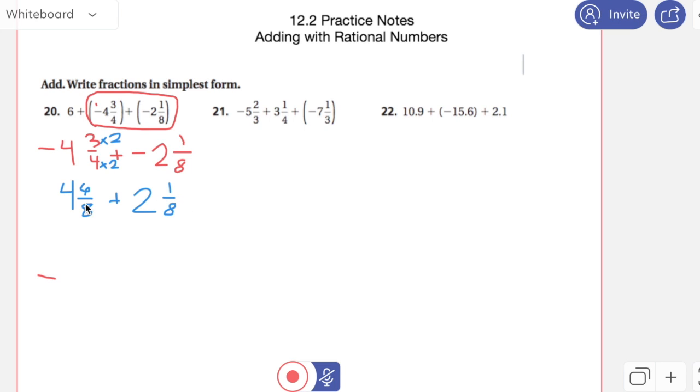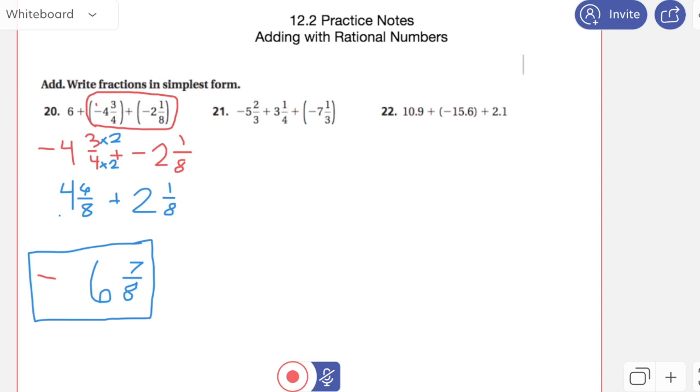If I go to add these together, I always like to start with the fractions first in case it is bigger and I need to then add more wholes. But 6 plus 1 is 7, so my fraction is going to be 7/8. 4 plus 2 is 6, so my answer is going to be 6 7/8, but a negative 6 7/8, and this is already in simplest form. Now, the last thing I actually have to do here, remember, is add this 6. So now I have a negative 6 7/8, but I still have this positive 6.